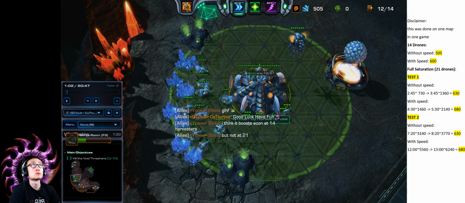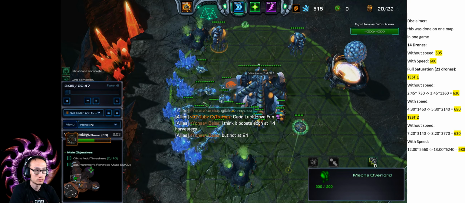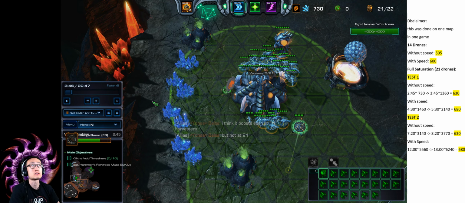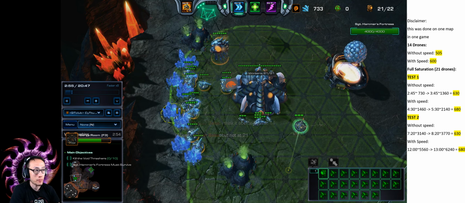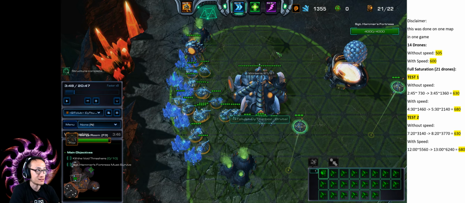So the first one is 2 minutes and 45 seconds. I put the drones away at 2 minutes 45 seconds, and I have 730 minerals at this time, and I stop at 3 minutes 45 seconds. A little past it, but I got 1,360. One second passed, yeah, about the same. So that's without speed. That's 630 minerals, fully saturated.